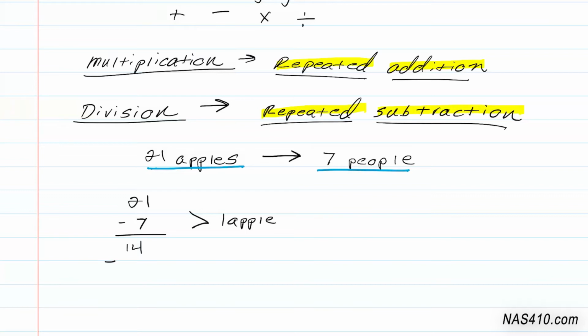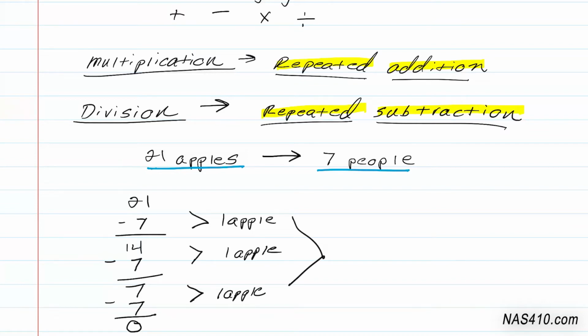And so then I tell everybody, okay, now come take another apple. And so everybody comes to the basket, takes an apple. Each person ends up with 1 apple. But 7 were taken from the basket, and I'm left with 7 remaining. And say, all right, guys, come and get the rest of the apples. And so the rest of the guys come and get the apples. And now I have no more apples left, and each person got 1 more apple each. And so at the end of the day, everybody has a total of 3 apples each.